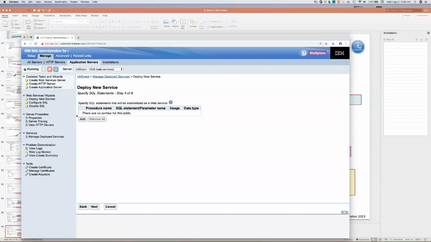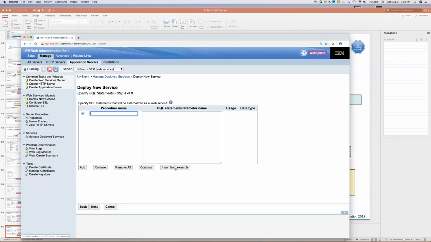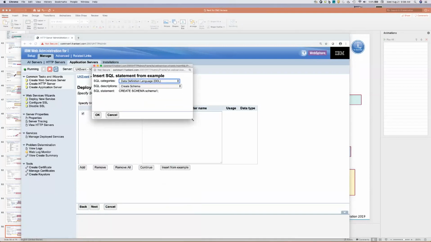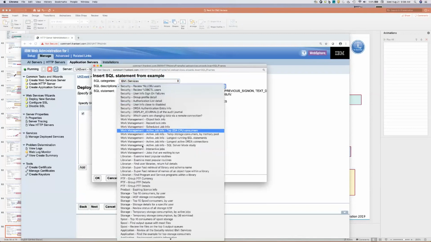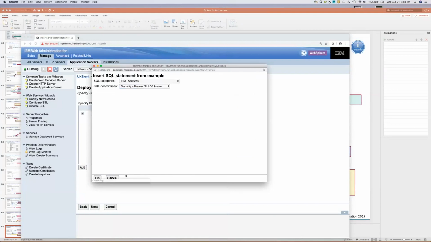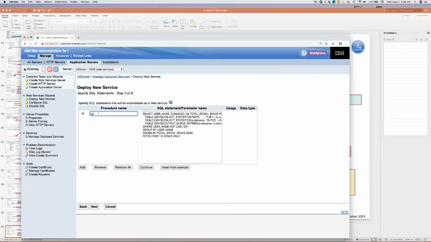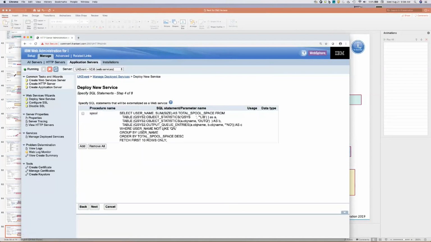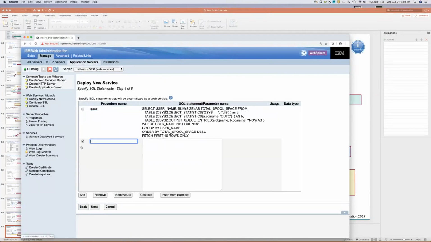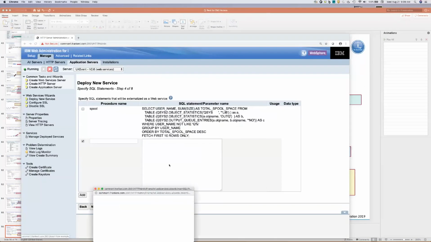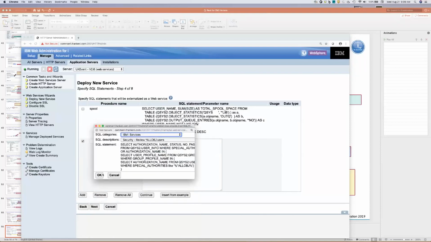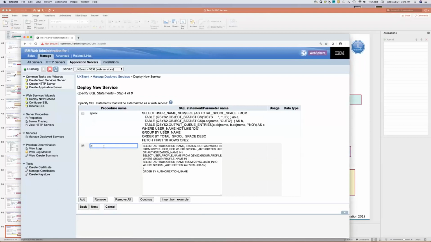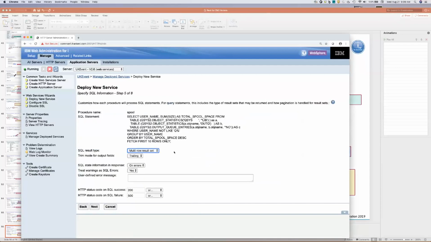There's a button here at the bottom of the Add Services table called Insert from Examples. So if I look at this, I have my IBM i services. In this case, I want to go look at my top 10 spool consumers by user. Click OK. Spool. Continue. I've now used and added a SQL service. I could also go add another one if I wanted. Let's look at all of my all object authority users that are on this machine. There we go. I've added 2 services into here.